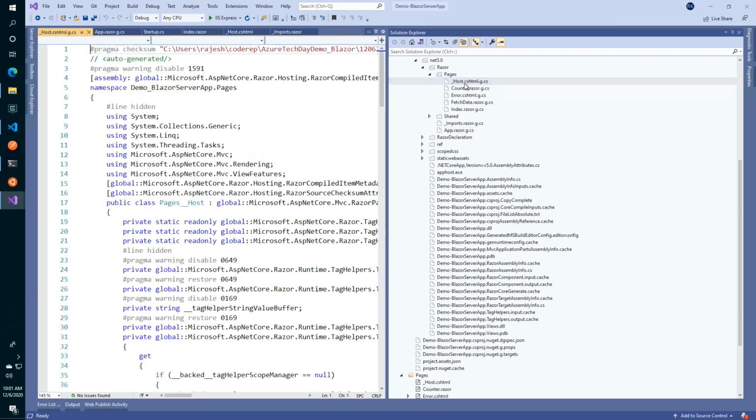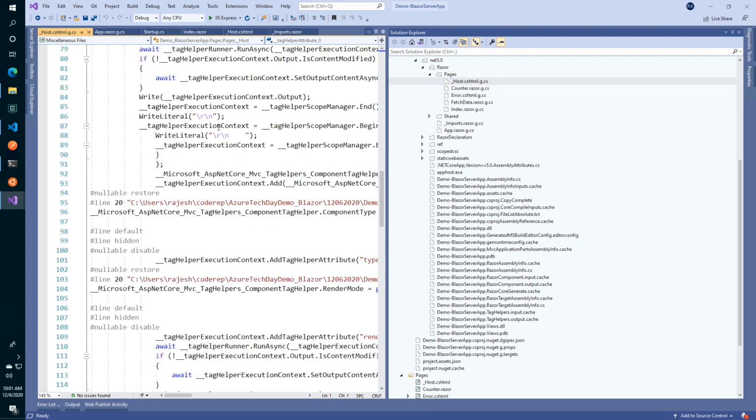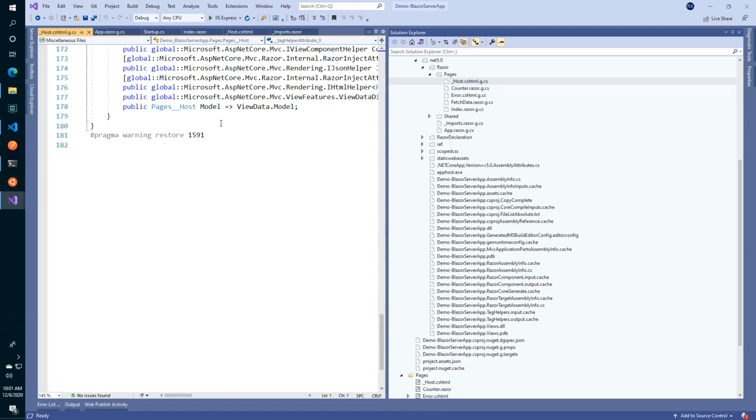This is to understand the WASM technology, the WebAssembly technology. This is the generated C# file for the razor component.